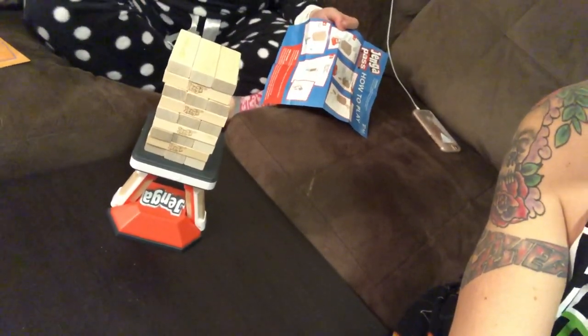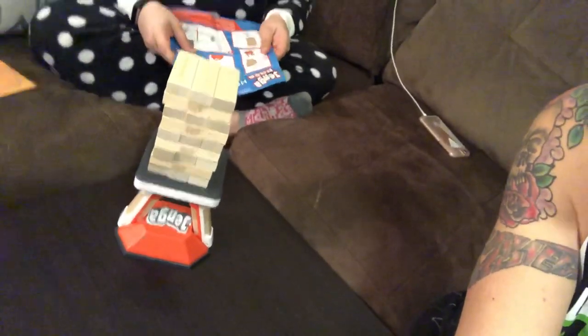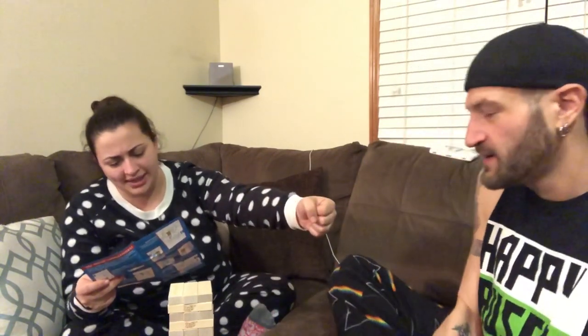Let me tear it open. We've repositioned, the game is all open. Here's what the game looks like on the table — there it is, sitting there all ready to go, and it's on the handles. Olivia, start reading — tell us what the instructions say. Step one: build the tower. Step two: pull from below the highest completed level. Step three: put it back on top. Step four: pick up the tower and pass it.